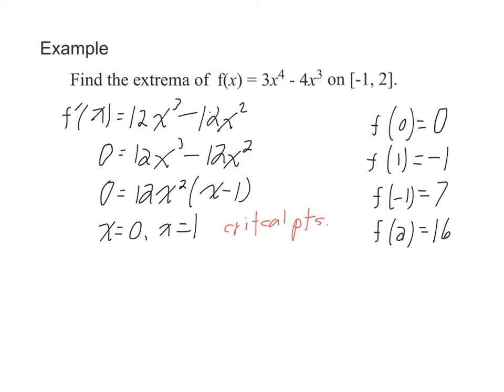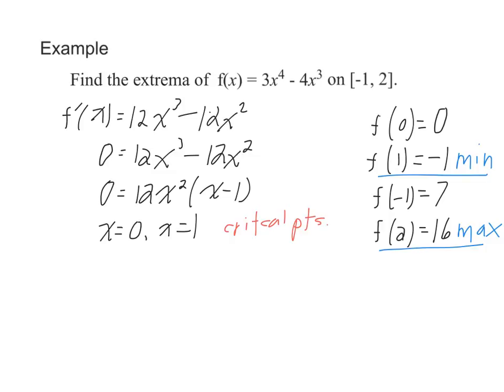From this list, now I can actually find out which one's biggest and which one's smallest. 16 is the biggest, so this is the absolute max. -1 is the smallest, so it's the absolute min. The other numbers must be really important. It's just at this point in time, we don't know why. We'll learn that later on in other sections coming up very soon.